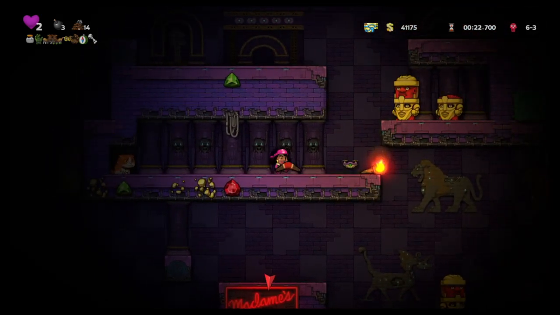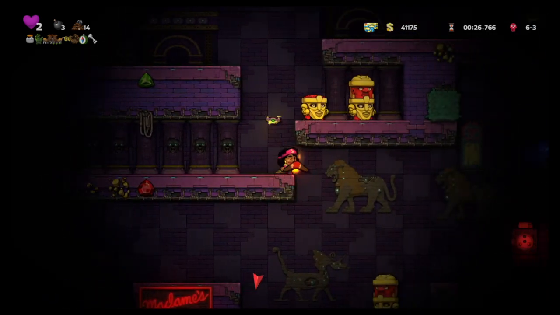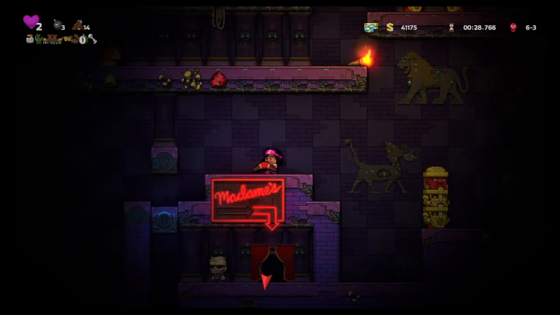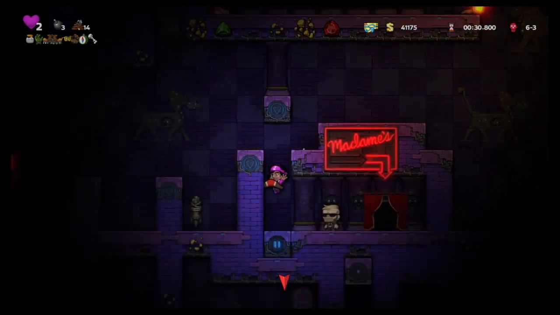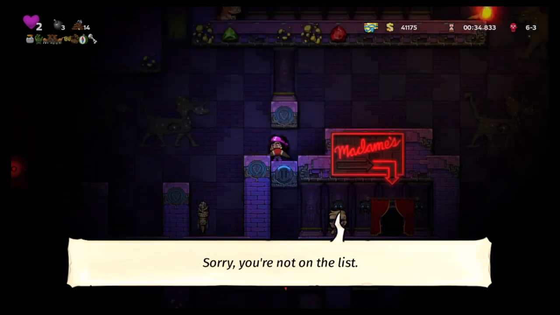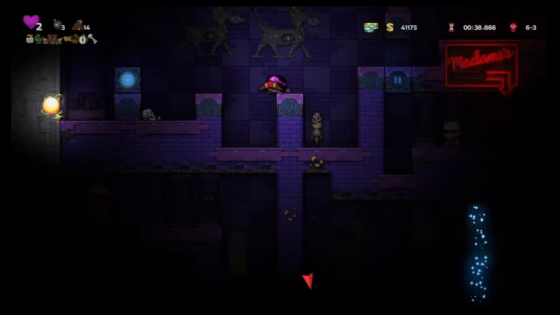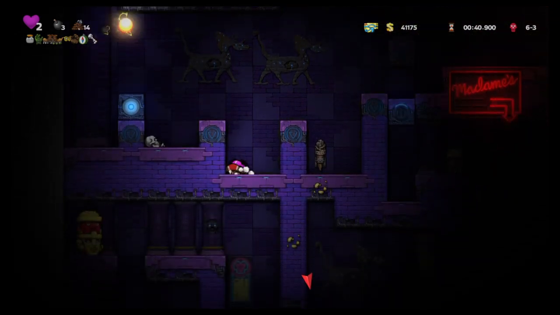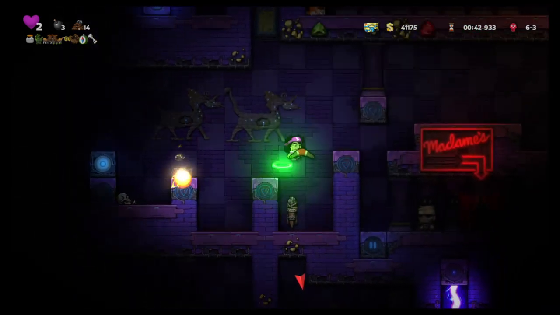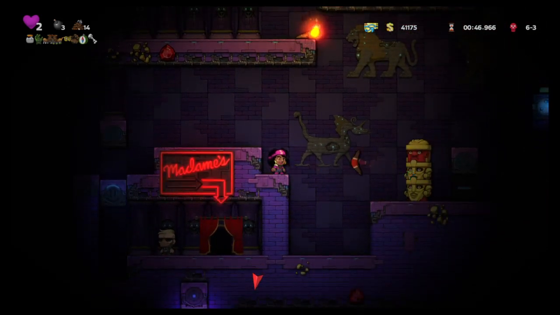Okay, normally we're not allowed into Madame's. I presume that will be the same here, but I guess we'll find out. Nope, we're still not on the list. Okay, well, maybe one day we'll find out what it takes to be on the list. But until then, I guess we're just working our way downwards. Where is the way downwards?